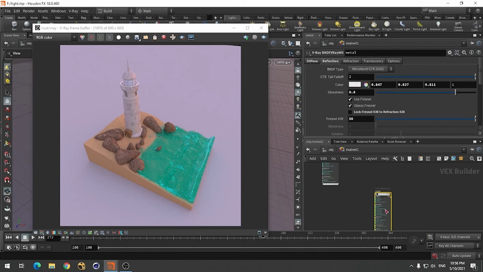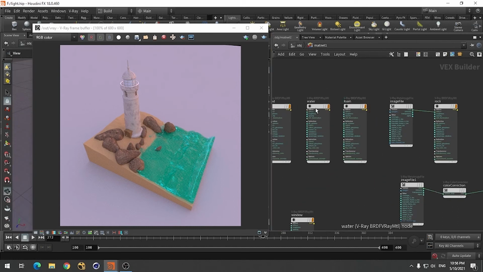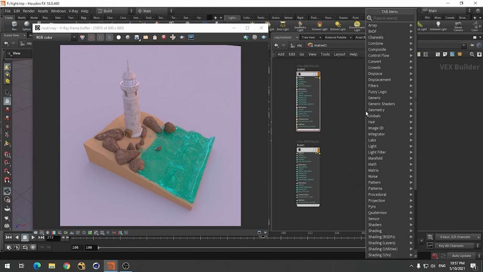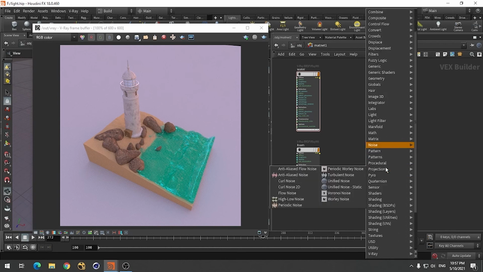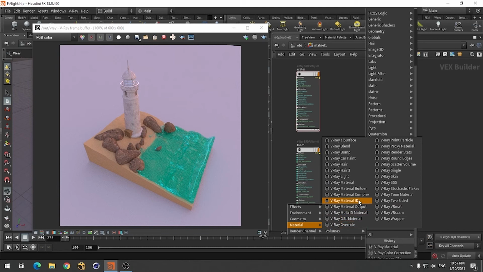So for this we need to create white caps in this shader. If I go to this water shader, this one, we need to use this water shader and this foam shader. We need to combine these two to make these caps. For this we need to use V-Ray blend material to blend between two materials.